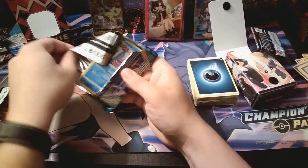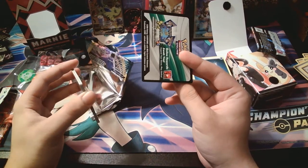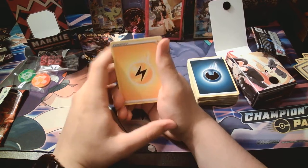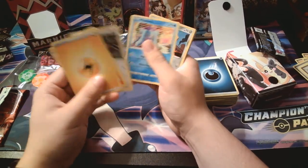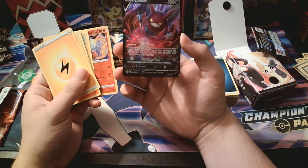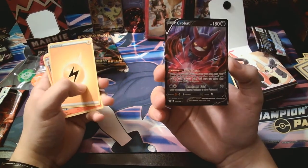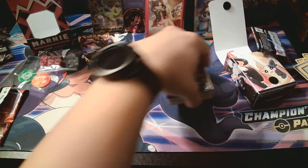Darkness Ablaze has treated me well in the hundreds of packs I've opened — I got two Charged RV Maxes and a few other good ones. Let's hope it still treats us well. Do they just do them at random now? Oh my God, that's so annoying. Alright. Multigeist, Ursa Ring, Rhi, Meltan, Karrablast, Sinistea, Toxel, a Reverse Hollow Galarian Darmanitan, and... a Crobat V! Nice. I've gotten a few of these. When Darkness Ablaze came out these were all the rage because of the Dark Asset ability. Seven packs, one V — kind of a yikes — but I did get that Tyranitar, so can't really complain.